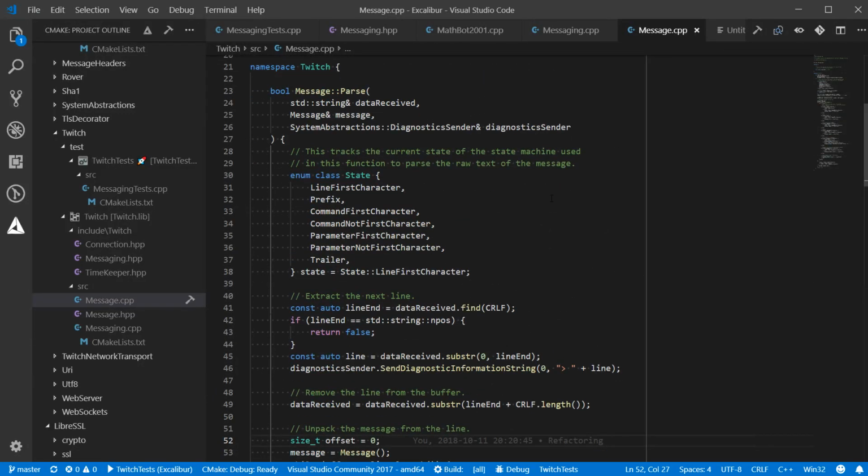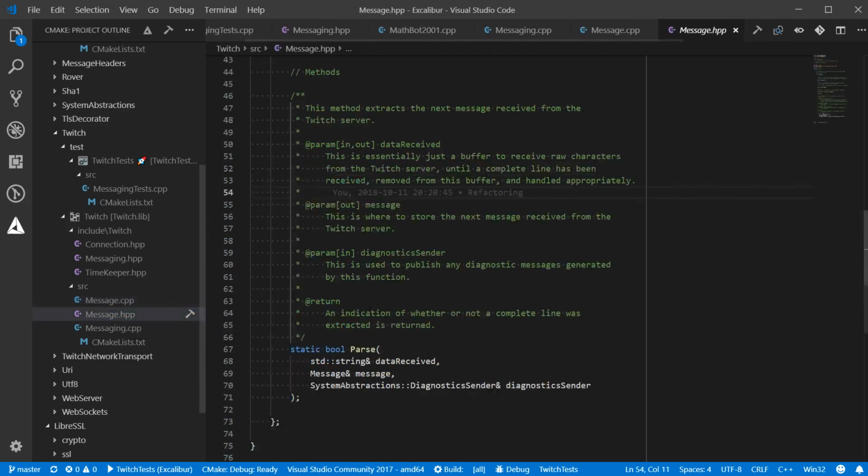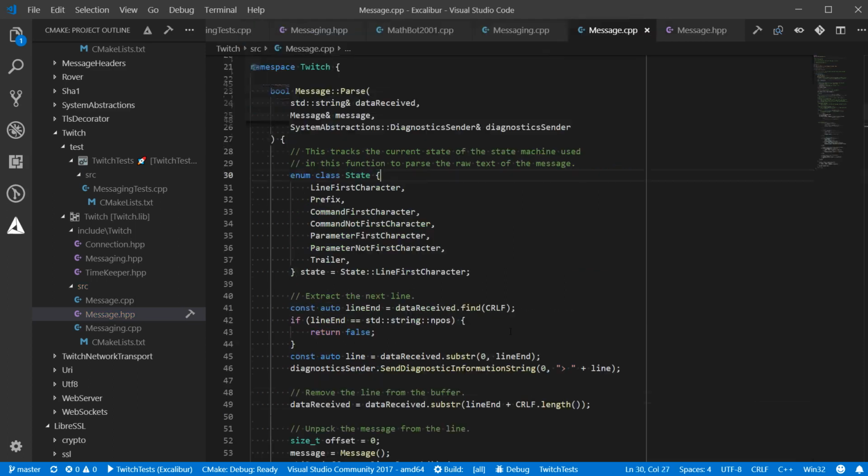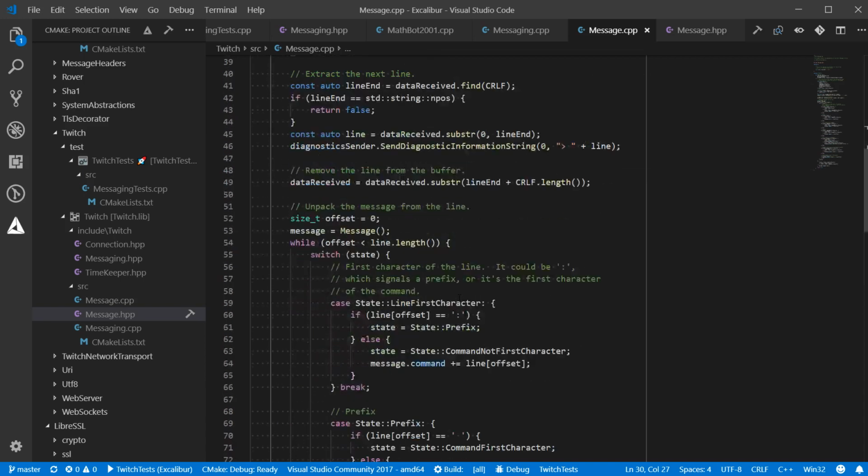So I think what we need to do is introduce another state, and we need to enable it only if the tags capability has been negotiated. So let's add that in here as another parameter, tags enabled. Or maybe we'll just intelligently look at the first character. Yeah, let's just be intelligent about it. So, first character. We'll change this now.